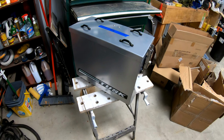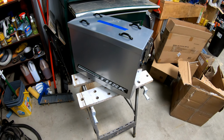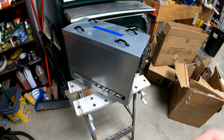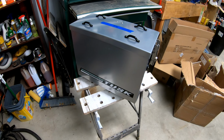And I don't lane split and stuff, but I don't know, I just didn't want wide ones on there. So it's just going to have the tent and sleeping mattress and stuff. The other one's going to hold cooking stuff. And then the trunk's going to hold the rest of it. So ain't that big of a deal.